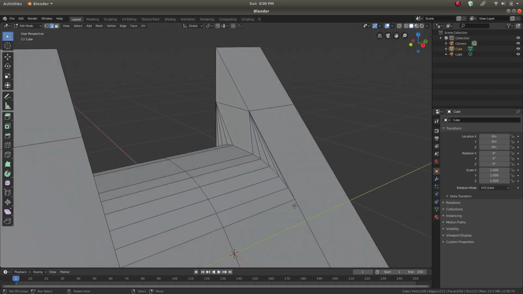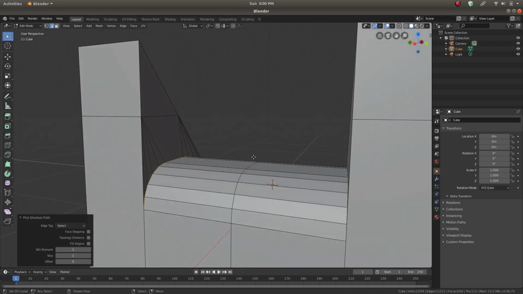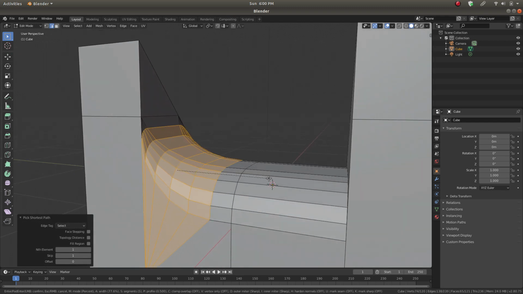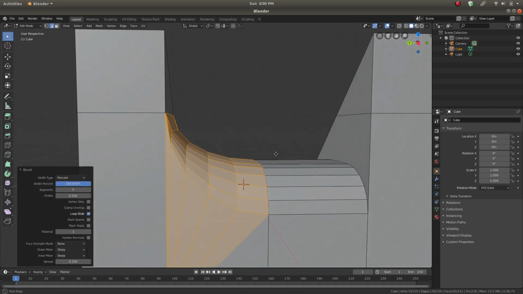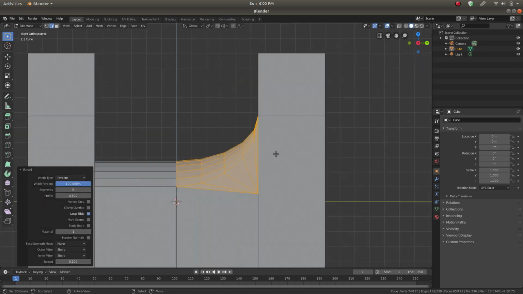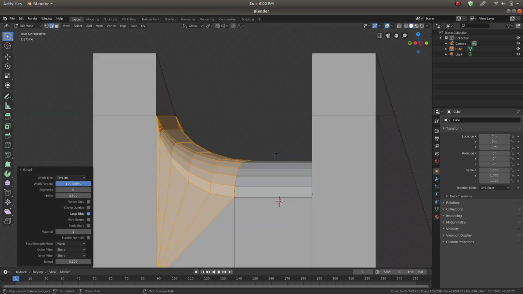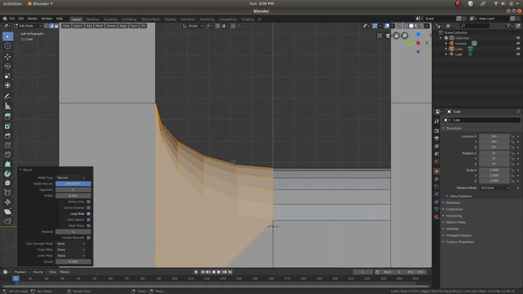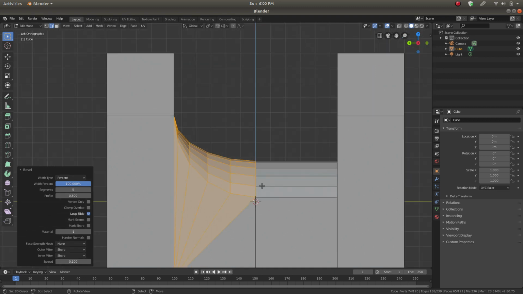Let's try to do it now. Now it's working. Like you can see 100% is going up to there, but it's still stretching quite a bit horizontally than vertically.